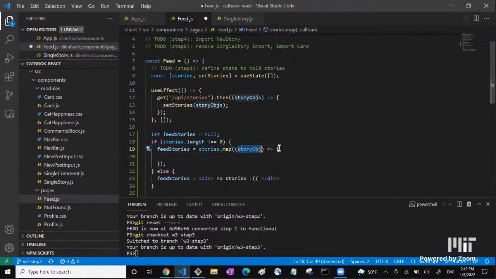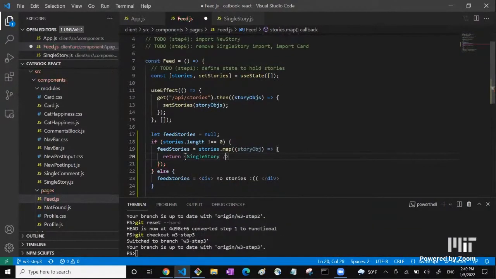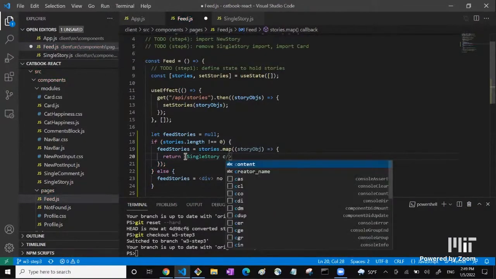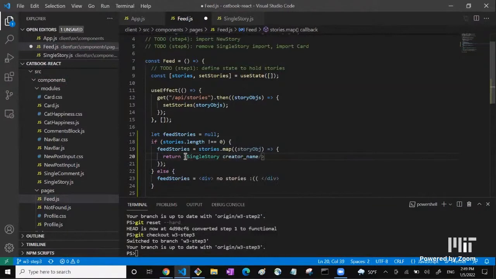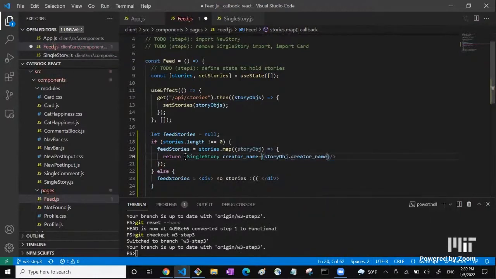Because the input is just one element of the stories array, what we want is to output a single story component. With each component, we want it to have the creator name from the story object, the same creator name, rec.creator name.